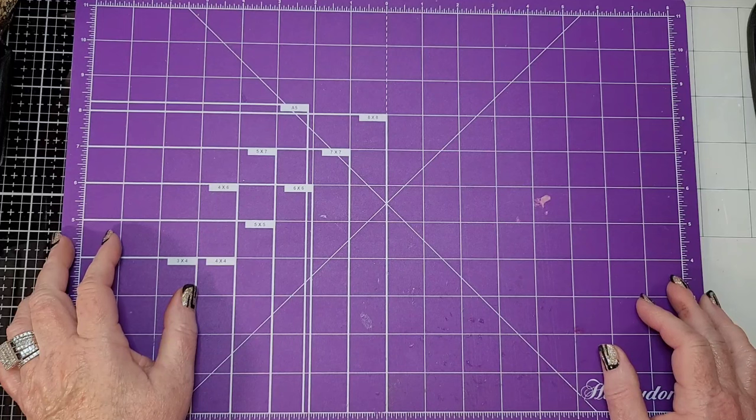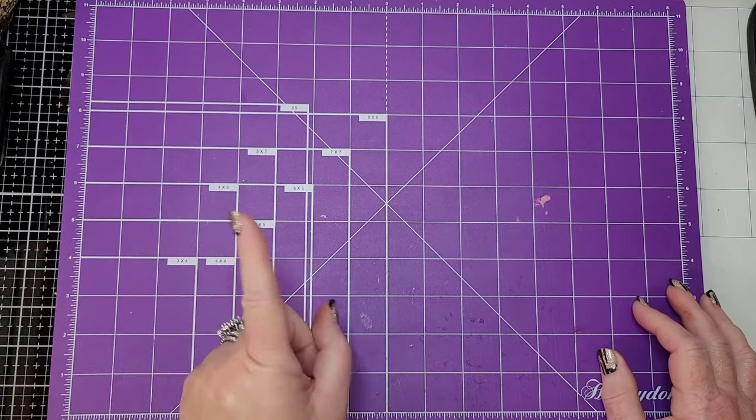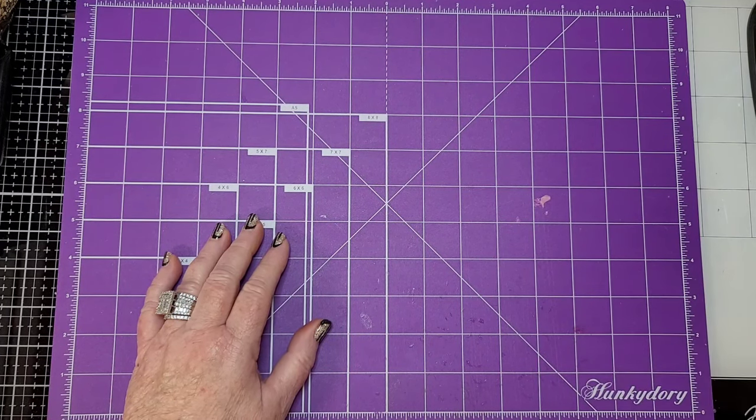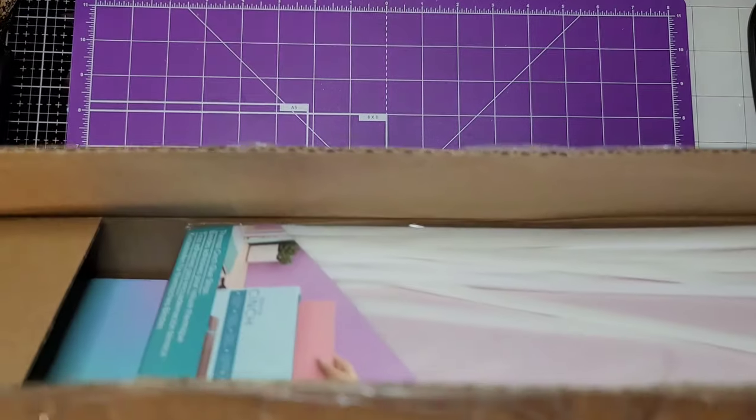Well, I got a few things from HSN Craft Days. Yes, I did. If you saw my last video, you saw that I got a few things. And I got in the Thermal Cinch Machine. So let's dive in. Let me grab it. And I was really surprised how light it is. I mean, I just opened the top of it.